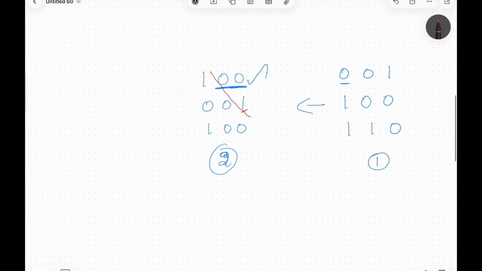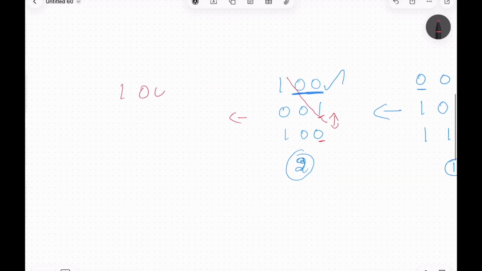So in this case you can swap this with this so that it becomes 1 0 0 and 0 0 1, and this costs us the third operation.